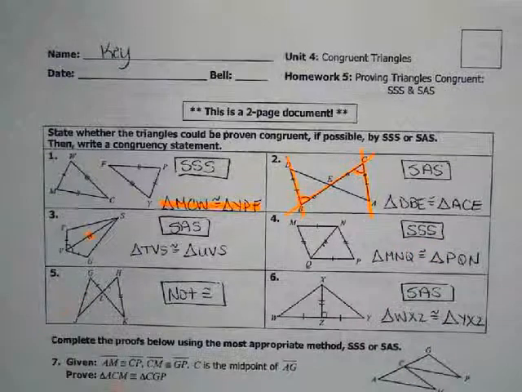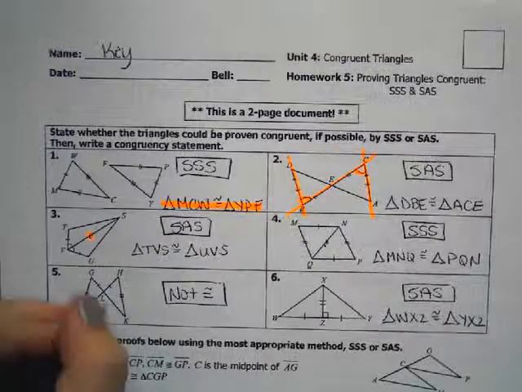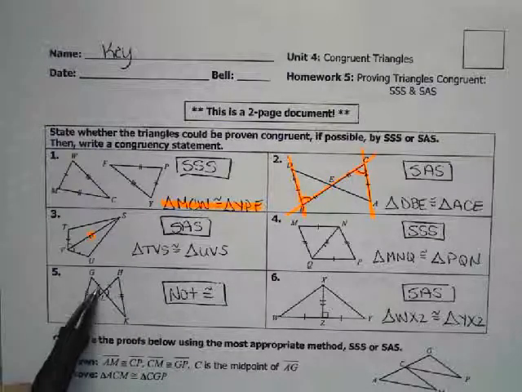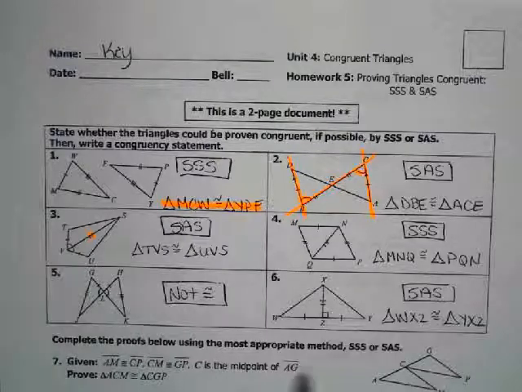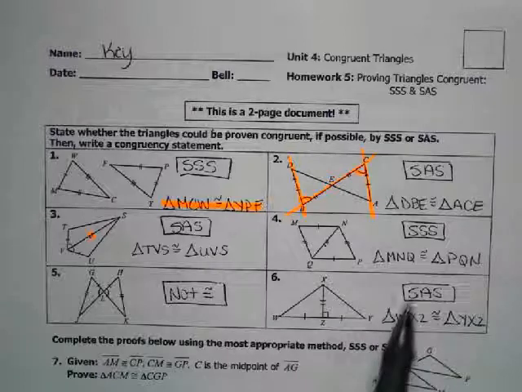For problem number 5, you could mark the vertical angles just to check. So those are vertical angles, but the problem is that still gives us ASS, not SAS. And remember, we don't have any donkeys, so no ASS theorem. And then for number 6, we mark the shared side XZ, so you have side angle side.